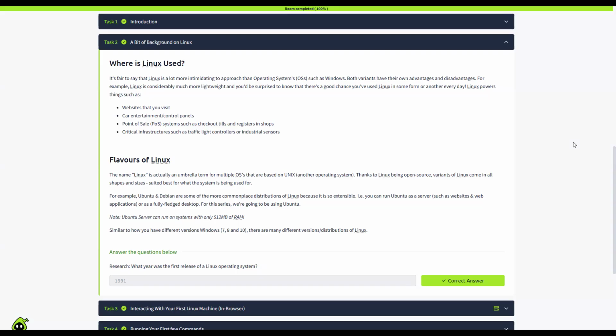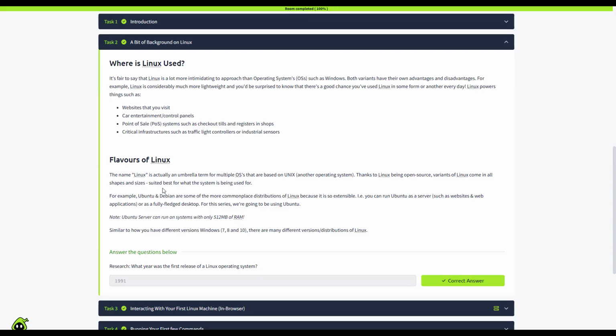Common Linux distributions include Ubuntu and Debian. So in this course we will use Ubuntu. Some Linux versions can run on very low system resources, even with only 512 megabytes of RAM. So just like Windows has versions 7, 8, and 10, Linux also has many distributions designed for different purposes.